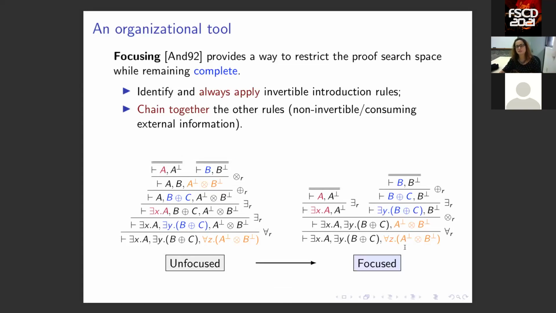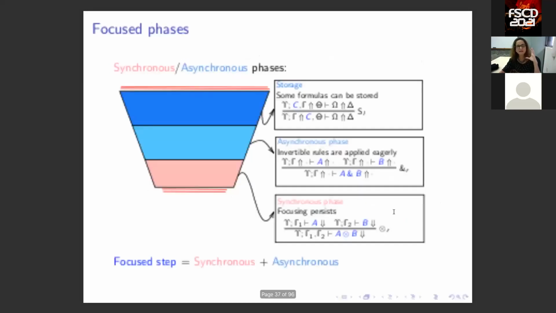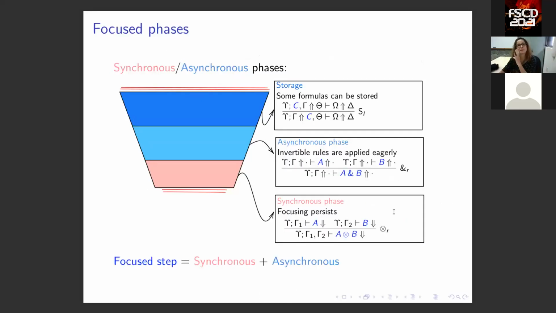So to do better is exactly to bring together the colors, right? If I decide to do the orange here, then I'm going to continue here, and then I'll organize the proof in this way. Okay, so I have the orange here, and then I have the red organized, and I have all the blue organized here. So it's really a matter of discipline or organization of proofs. And when we do that, there are lots of gains. One gain is that we now can talk about steps and derivations in the logic, okay?